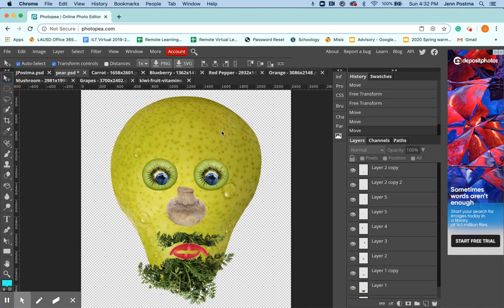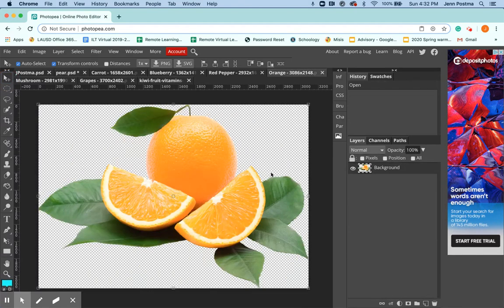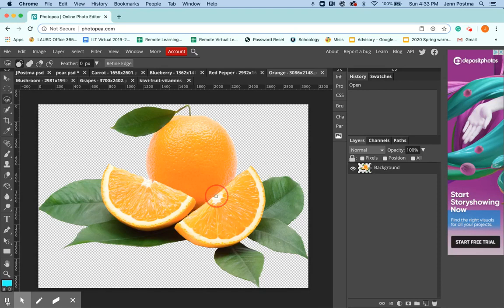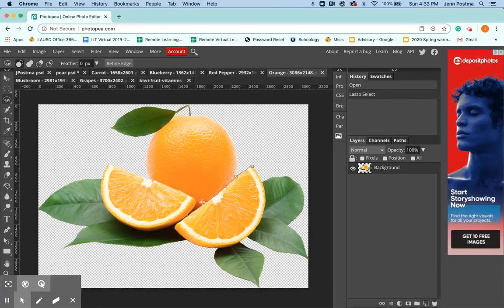Next up, I am going to add some ears. Now for this particular selection, I'm going to use what's called the magnetic lasso. It actually works slightly like the pen tool in that you click to lay points down. It seems to be working now.